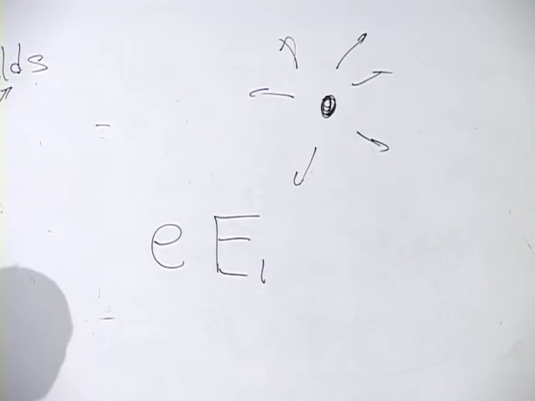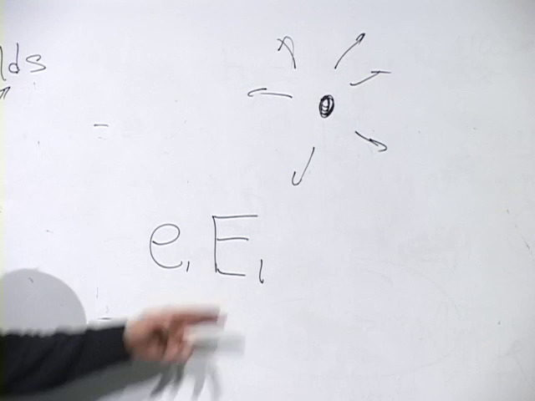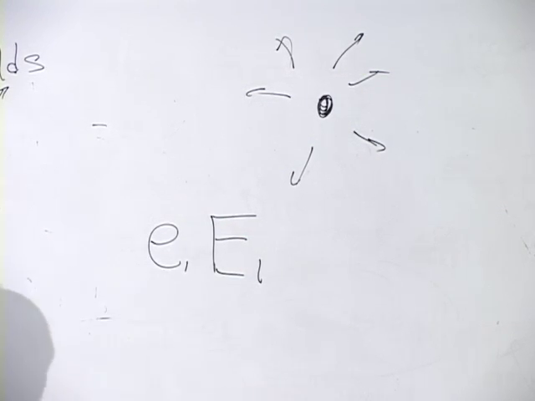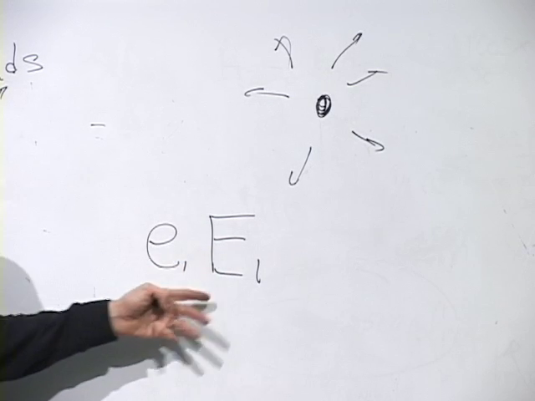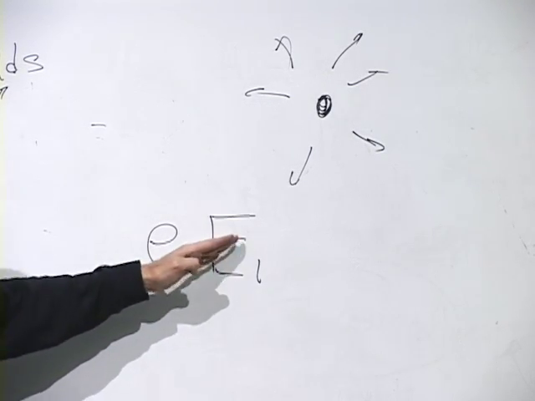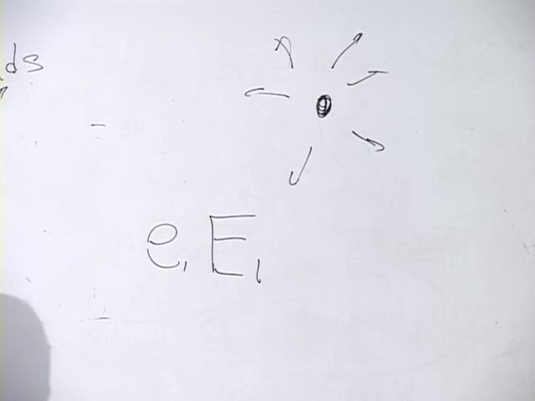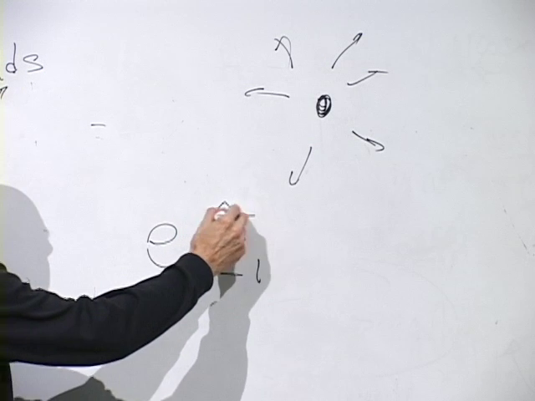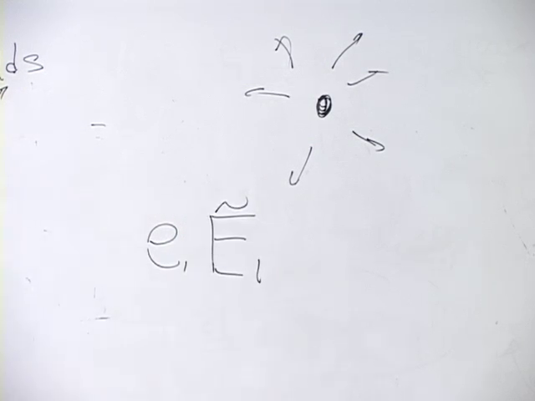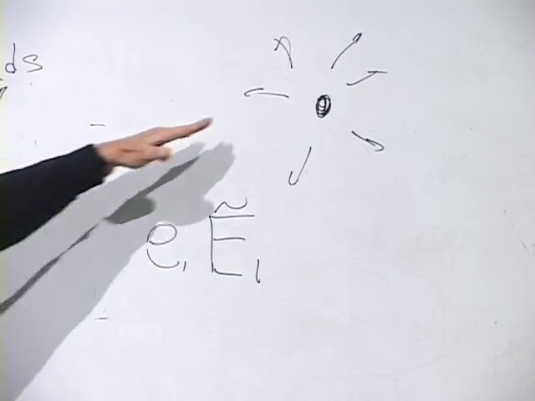E of the first particle times the electric field divided by the electric charge. This electric field here, I've divided out the electric charge. Maybe I shouldn't call it E. Let's call it E without the factor of the electric charge in it and put a little hat over it. Right? That's this electric charge.